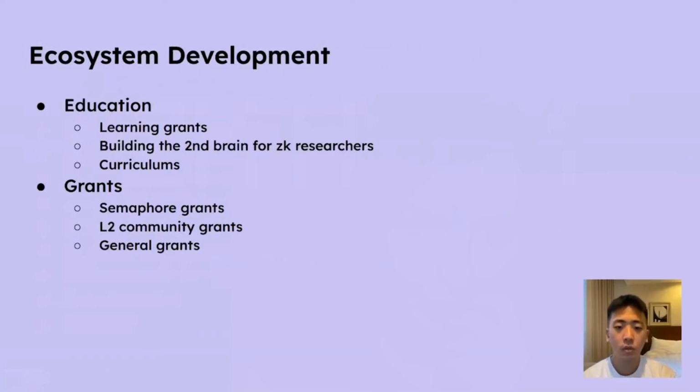Other activities that we are doing to grow the community are education and grants. With the EchoDev team, we are giving some learning grants to students and we are giving some grants for building the second brain for ZK researchers. And also we are trying to release some curriculums to learn about ZKP. For the grants, we are running some rounds for Semaphore and L2 scaling solutions. Or you can propose your own idea to the team.